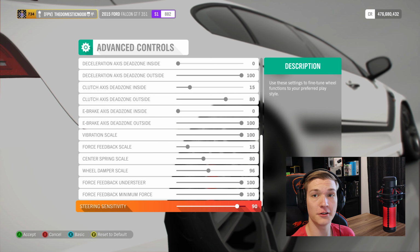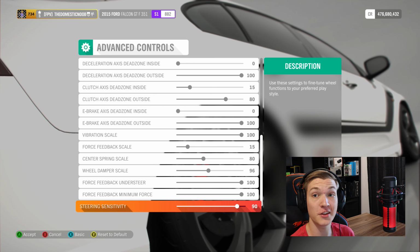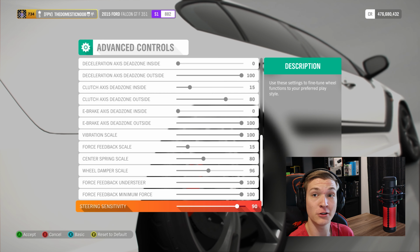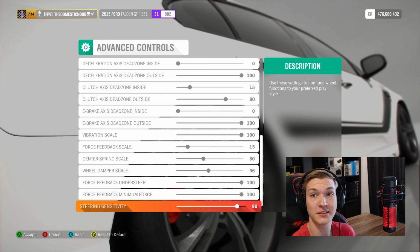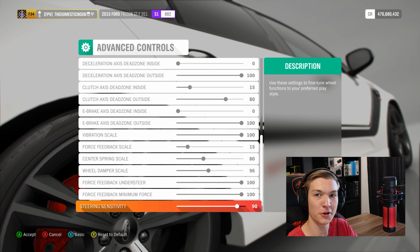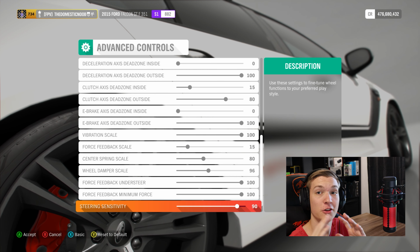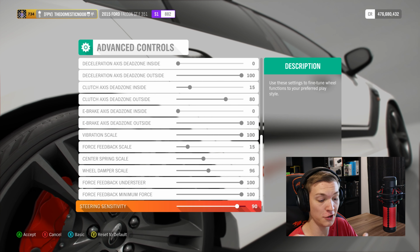So there you go, those are my settings for the Logitech wheel. Now as I said, you may change it for yourself to be a little more stiff, to have a bit more weight in it, because everyone has a different feeling they want to have when they're driving with this wheel. So what I think I'm going to do now is actually change the camera right here and move it back so you can see me using the wheel, and I'm going to go for a quick cruise.